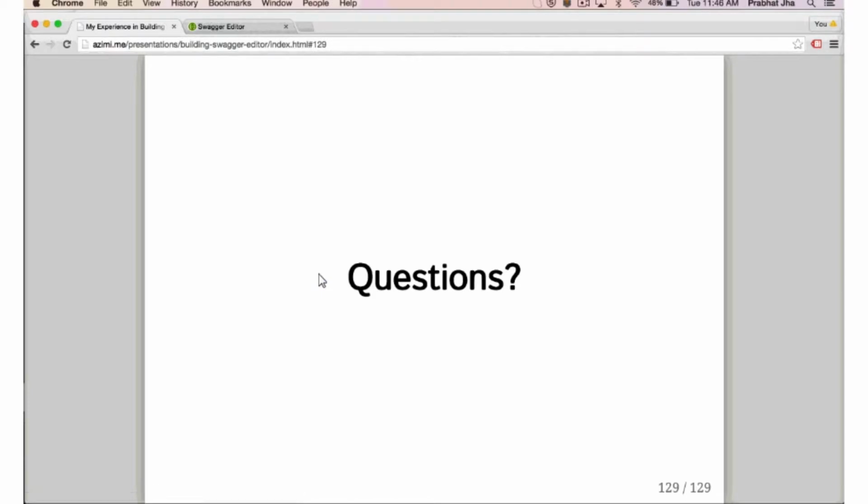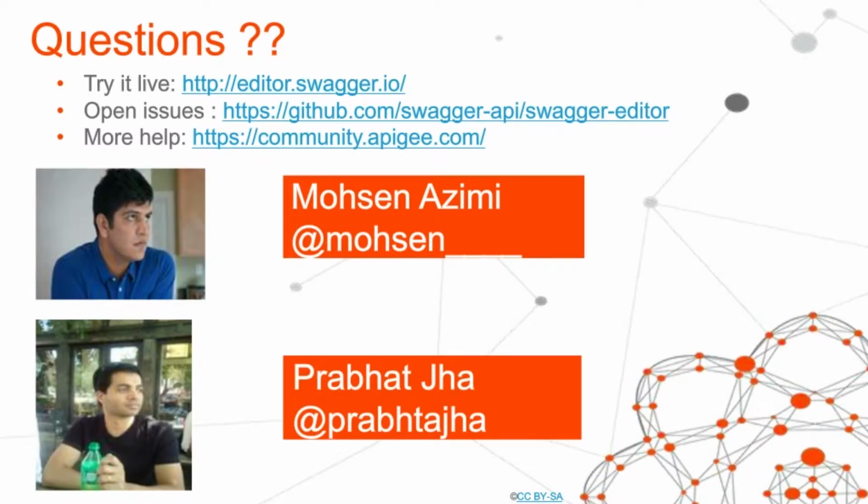Yeah, I think we have lots of questions. One question is, do we have two different ASTs for Swagger and YAML? So the thing that we need to understand is JSON is YAML. I think the question says JSON or YAML. Yeah. So because JSON is YAML, even if you write JSON in Swagger Editor, we are going to treat it as YAML. So that's a kind of tricky question, but yeah, we are using the same AST, even for JSON.